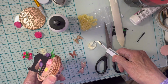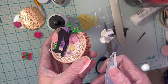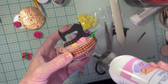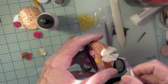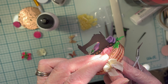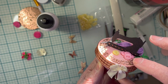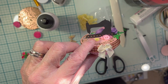Coming back to this piece, I really kind of like the idea of a bow. First I was going to just kind of drop the bow up there, and then I played with a ladybug, and then I thought, no. Okay, so I'm just going to put this bow right there, right on the back. And when I say played with a ladybug, I meant a ladybug embellishment, not a real ladybug. I haven't played with a real ladybug since I was a little tiny girl. Okay. And I'm just going to glue that in place. And I am going to have to hold this while it dries because, well, my buttons are still drying and everything else, and I don't want things to get messed up. So I'm going to kind of hold that for a moment.